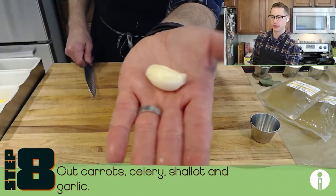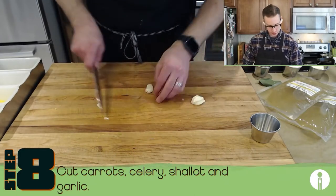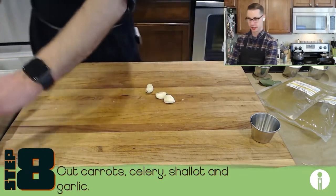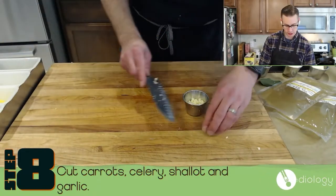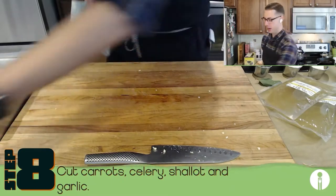We still have the root end on the bottom of our garlic right here, which we're going to thinly cut, just like we did with our shallot. We'll give each of these cloves a second smash, and then we're just mincing. Mince, mince, mince, till the cows come home. Minced garlic can go off to the side in a ramekin. We have everything prepped, ready to go.